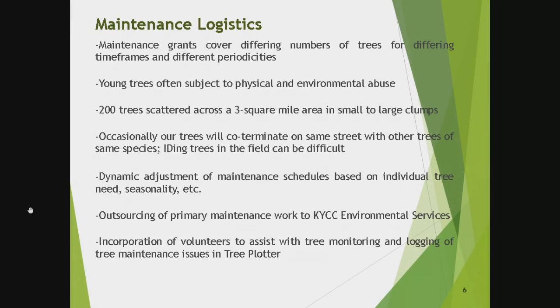And this makes it very difficult to track and map them and send out these maintenance teams and find those trees and know which ones to hit and which ones not to hit, and which are our trees and which are not our trees. And like I say in the presentation here, sometimes we'll have the same trees on the same street as somebody else and they're the same species. For aesthetic uniformity, we'll want to run the same line of trees down the street. And it's difficult for them to know.